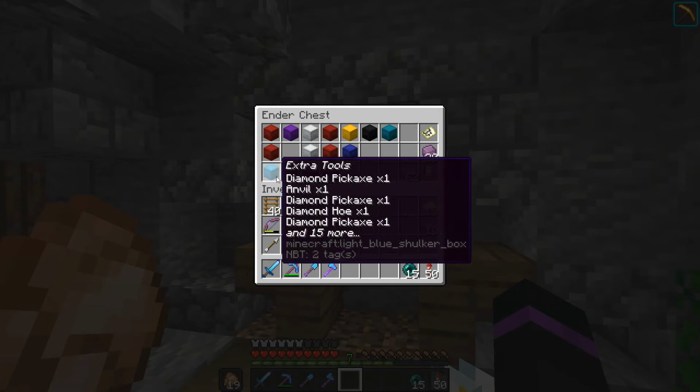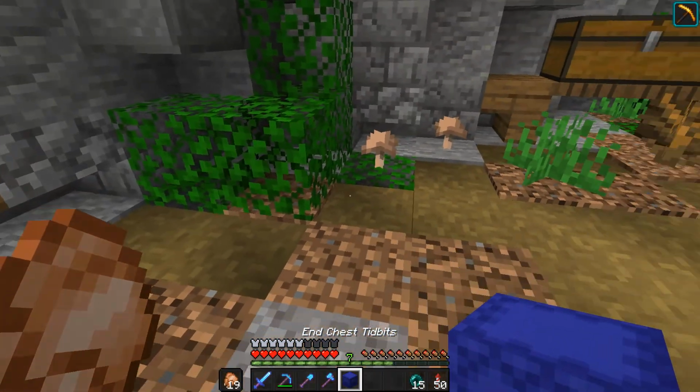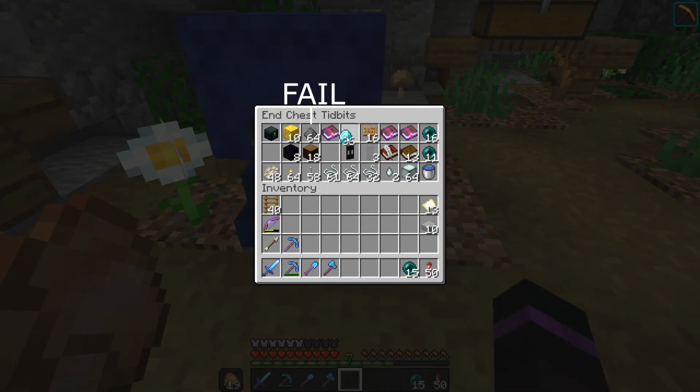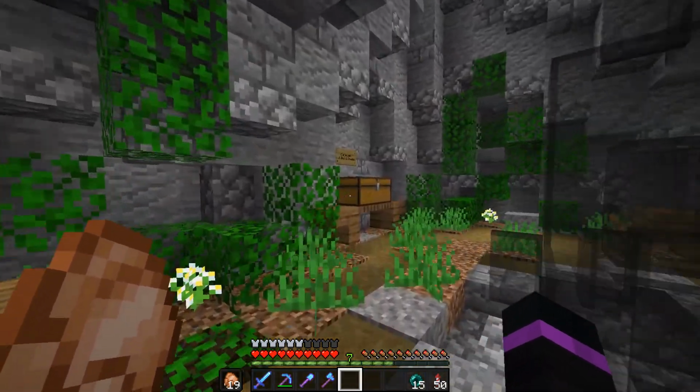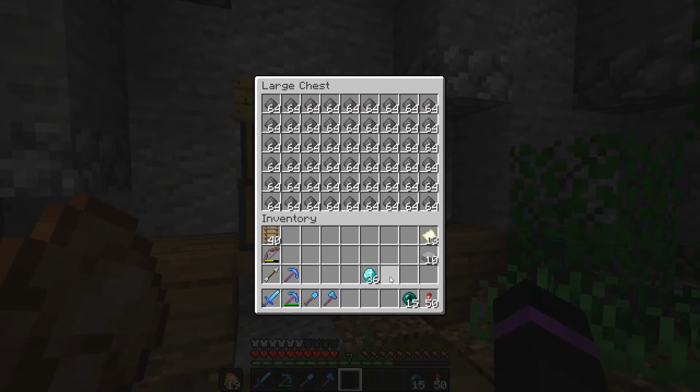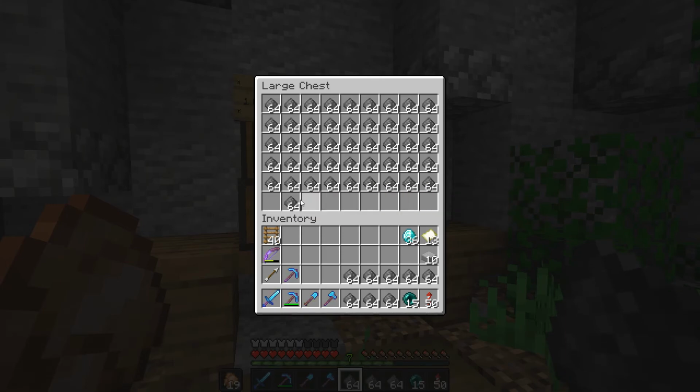Let's see, I should have some diamonds in my in-chest tidbits. Let's go ahead and grab those and maybe get a pretty hefty stack of gunpowder. Let's see, probably could do this whole roll. How about that, huh? Hey, yeah, let's do this. And that should cover it.